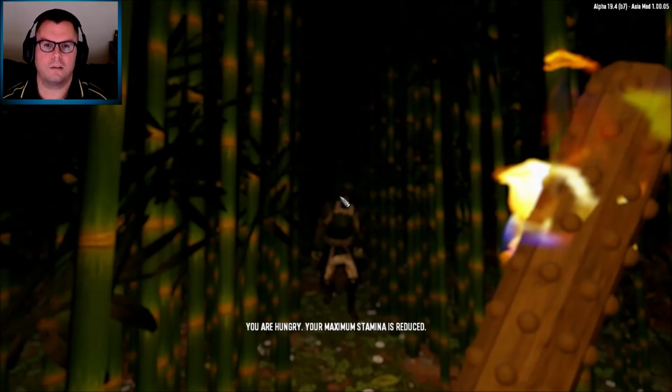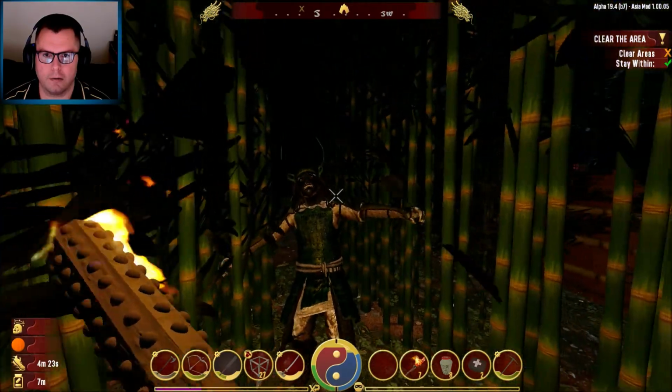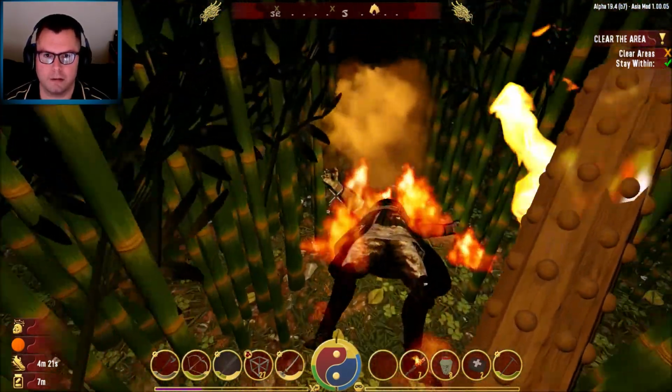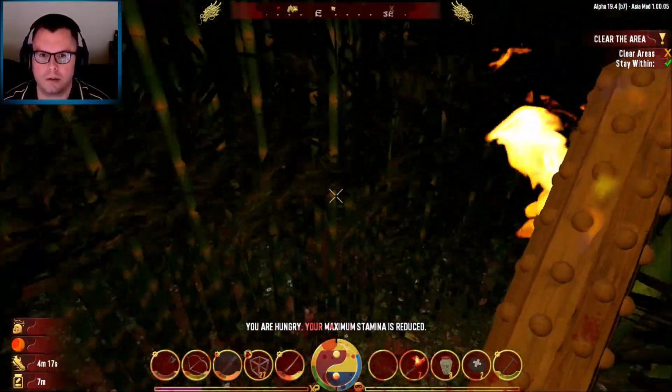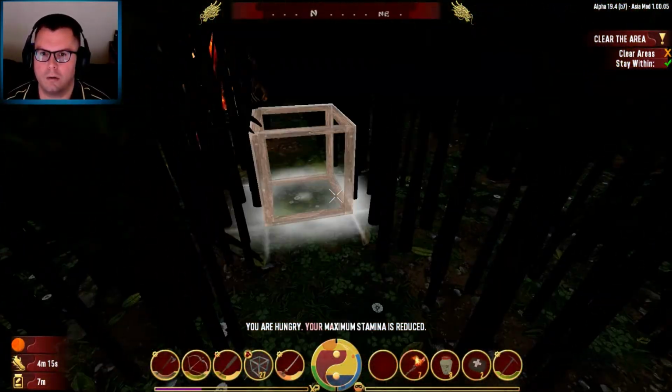Okay, so food's still running out. Maximum stamina reduced, and a zombie's attacking me. I think the zombie's actually from outside, though. I don't think it's from inside this place. Although I'm starting to hear zombies from all over, so hopefully... Oh! No, don't do this to me. Don't do that to me.